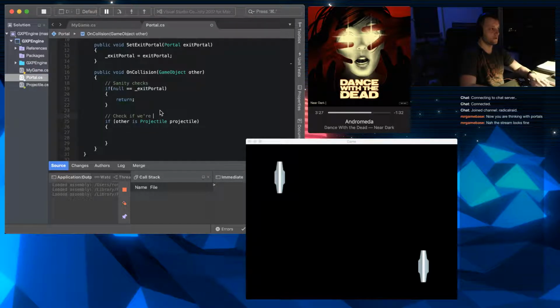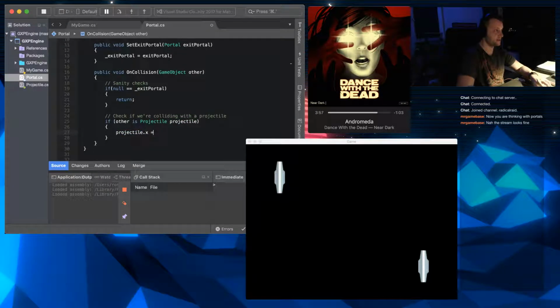Check if we're colliding with a projectile. So we already have this variable, projectile, the new way of doing it. We can do two things. Let's try this one first.